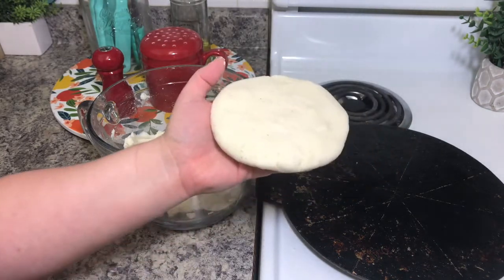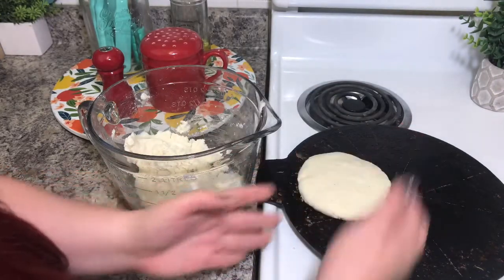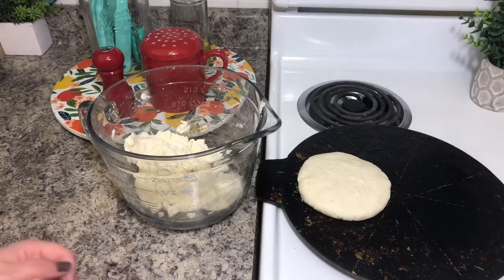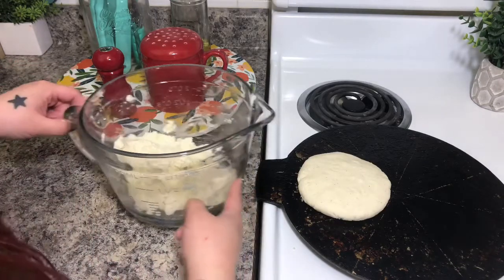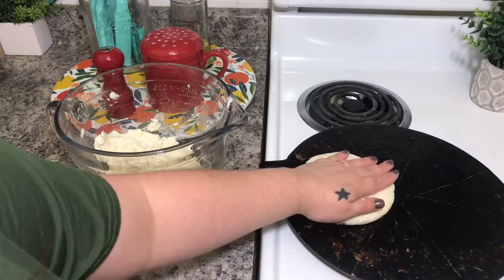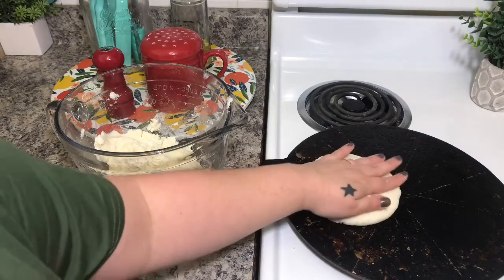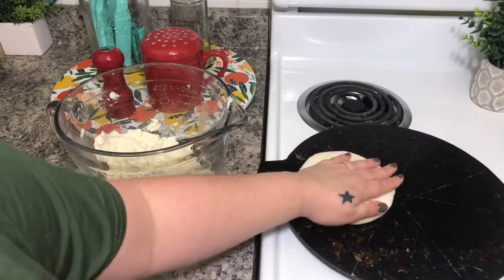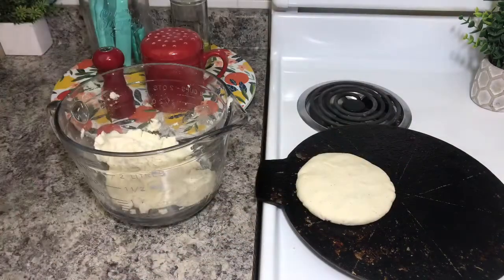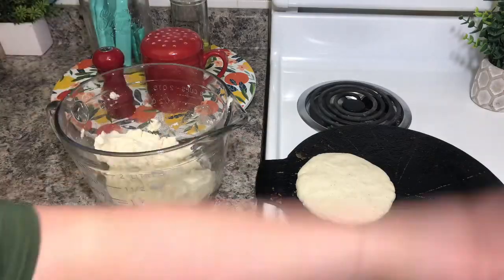And now, listen to this. Boom! That is exactly what you want, okay? That's sizzle. I usually press it down a little bit more once it's on the plancha. And voila, we make more.